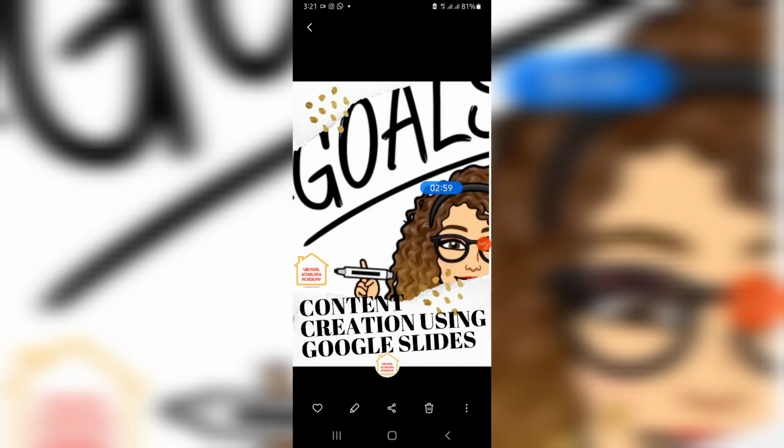Okay, so the only difference with Google Slides using your phone is that you can't put in a video directly to interact with your students. But if you're using a computer, that is easy. So with Google Slides, you enjoy it more using a laptop. So you have to make sure you download Google Slides. I've downloaded it on my phone already. So this is Google Slides.